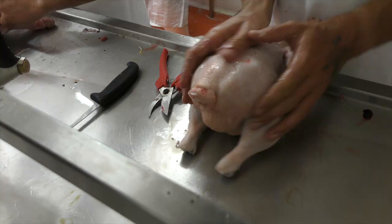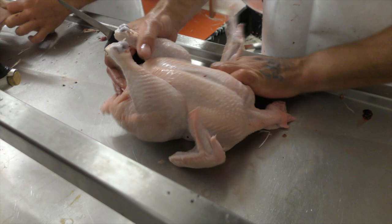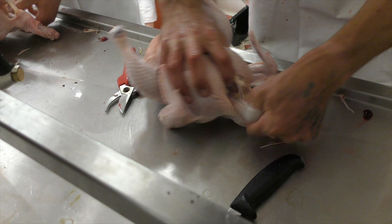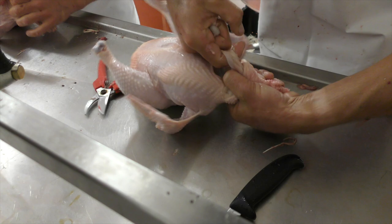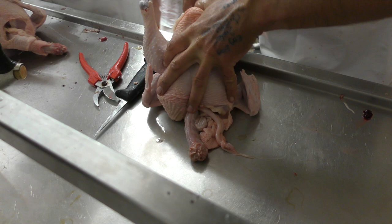Birds start to finish: Take the oil gland off by cutting down and under without getting into the spine. Flip the bird, lift the neck skin, cut through, rip down. Then I'm pulling the crop against my thumb to get it off the breast and off the neck skin. Reaching under the oesophagus and windpipes, separate them, pull out the neck. Slip with a bit of pressure here between the vent and the keel. Rip open off the table in case anything splits. Separate the fat from the gizzard, reach around and try to pull out everything that I can.